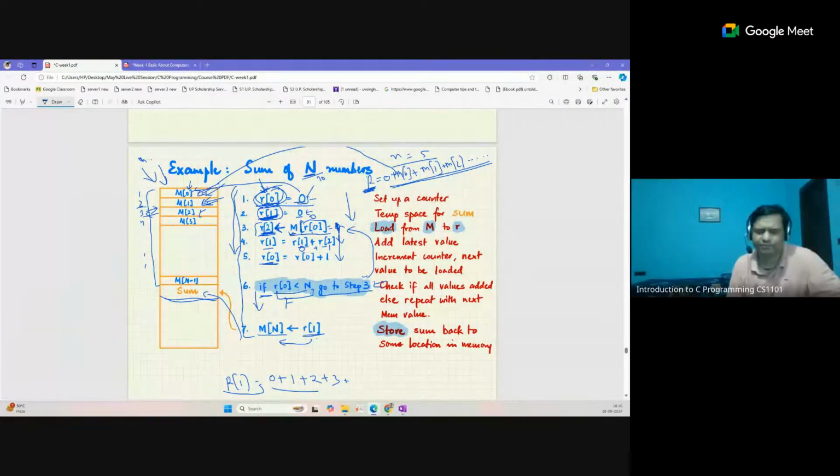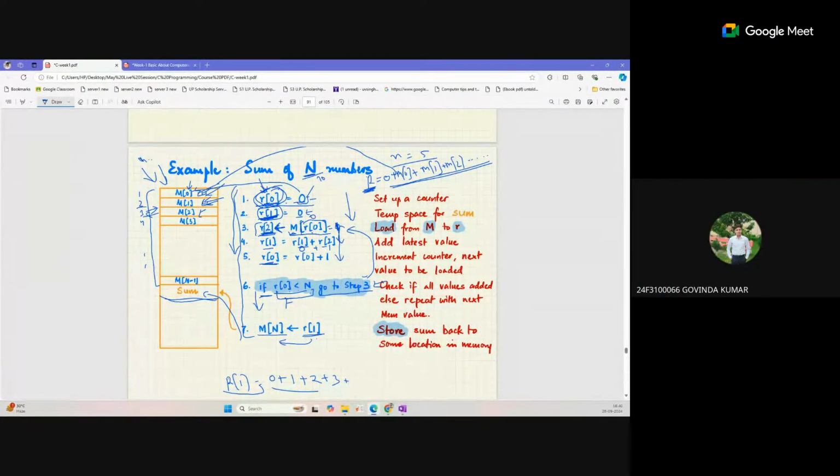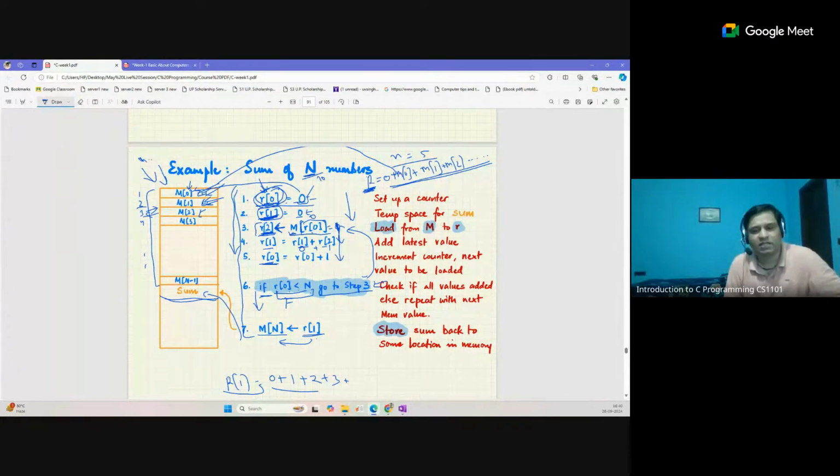Sir, tell us something about the loop, the condition and the branches, and the loop counter. That we will discuss in the questions also. Otherwise, loops and conditional statements will come in week 4 in detail in the programming concepts. But yes, we will discuss that in some assignment questions.